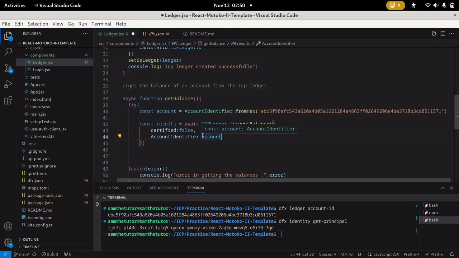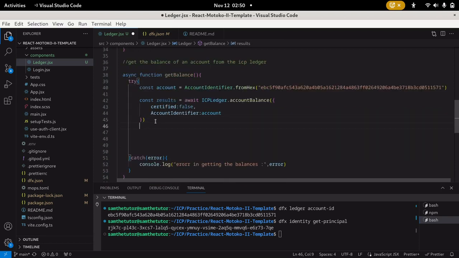And yes, that will complete our account balance method, and the result that we will receive will be a big number, so we will have to convert it into a normal number.